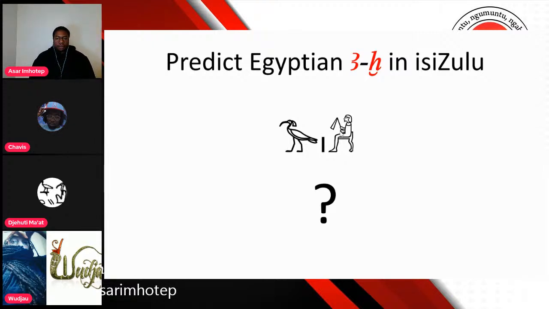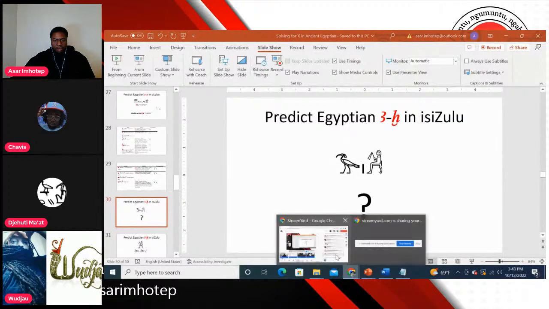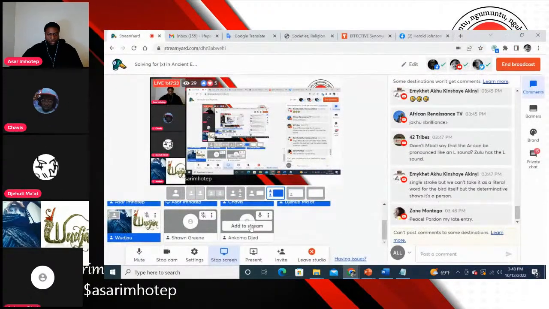All righty. So we see a flail in the hand. This is an emblem of royalty. And it looks like it's a special type of seat that this person is sitting on. So this is one of the reasons why Brother Chavez said there may have something to do with excellency.